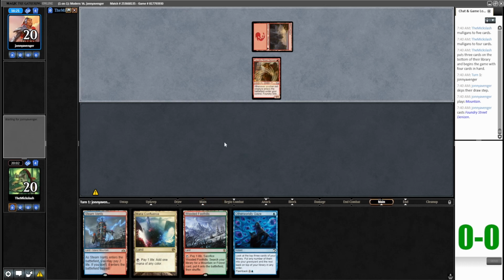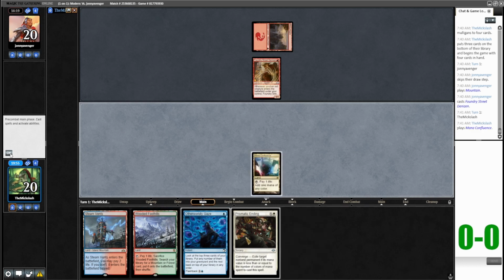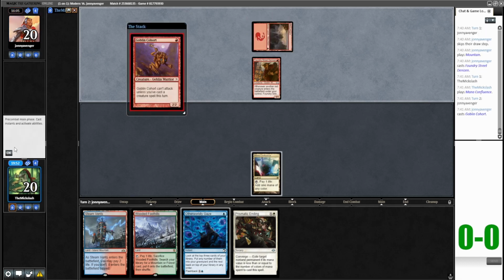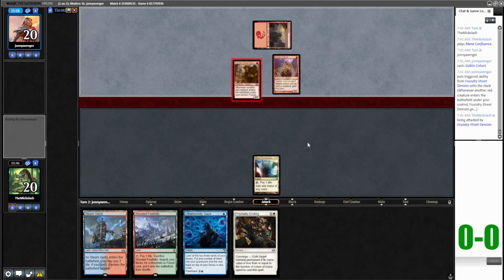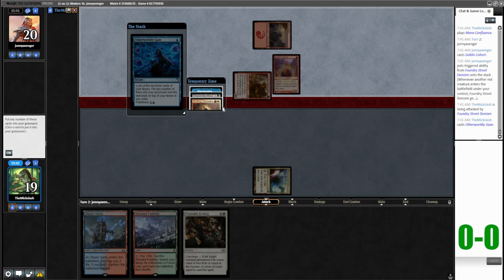Foundry Street, sure. Prismatic Ending's nice. Or Otherworldly Gaze in response to their attack, in case we hit a Narcomoeba. Goblin Cohort. Nice. I haven't seen that card in a while. They're on the one land dream, huh? Well, we did it.